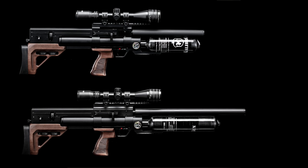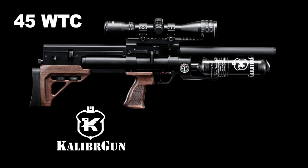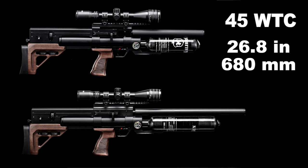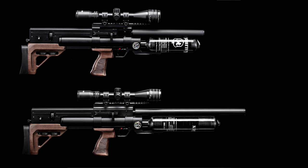So the Cricket 2 Tactical is available in 45 WTC, and that's going to have a 450mm barrel, or 17.7 inches, and this is a standard non-choked barrel, 12 groove, 17.7 twist. The 45 WTC has a 350cc reservoir, overall length of 26.8 inches, and it's available in 177 and 22. The longer barrel version is called the 60 WTC.